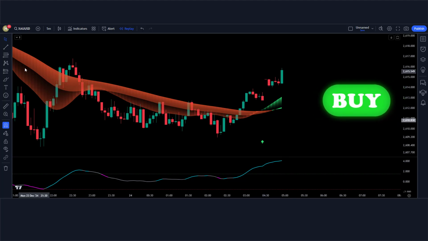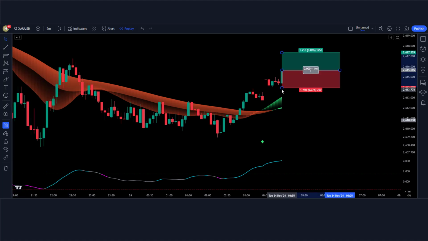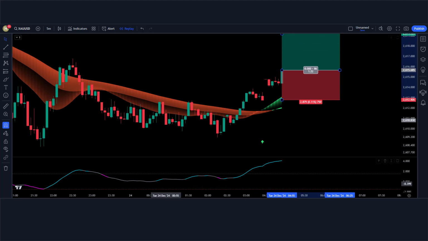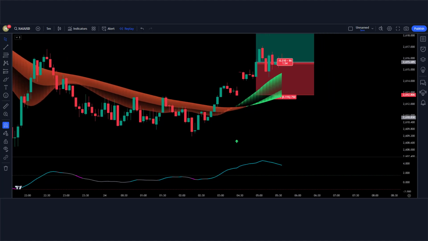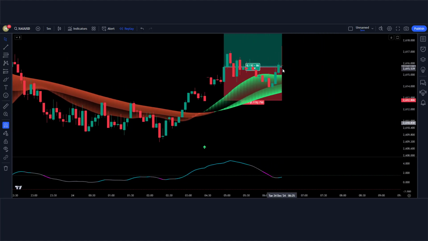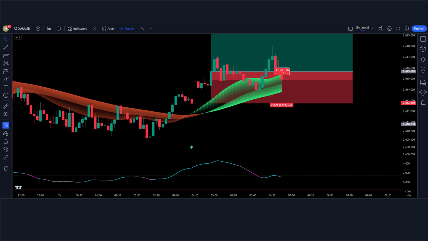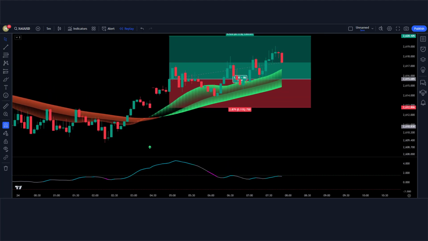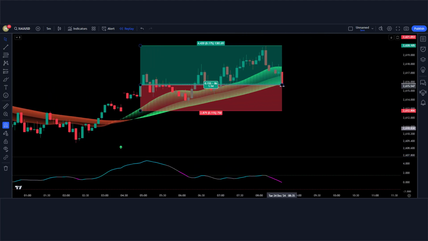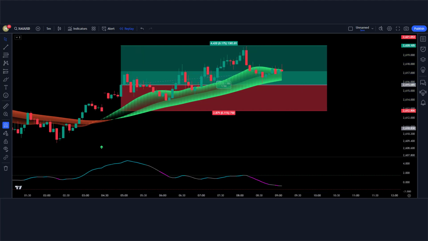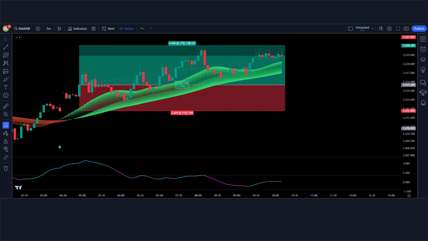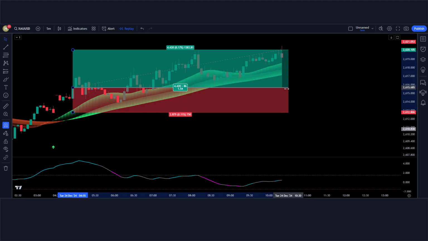So all our conditions are being fulfilled, so we are placing an order to buy. Our stop loss will be placed at the previous low of the market. And the risk to reward ratio will be 1:1.5. Let's see what happens to our trade. Our trade is running in profit. We have won the trade. Wait for the next signal.